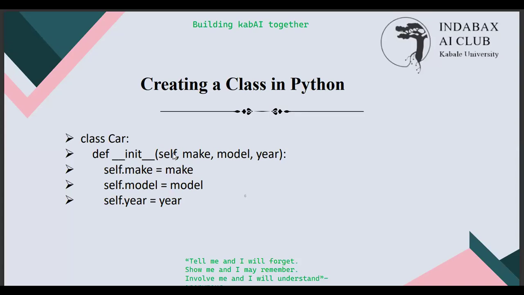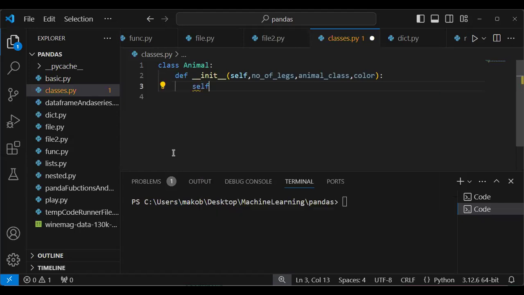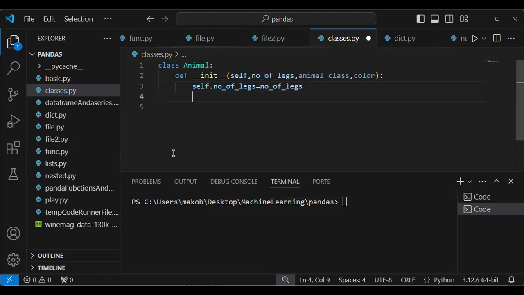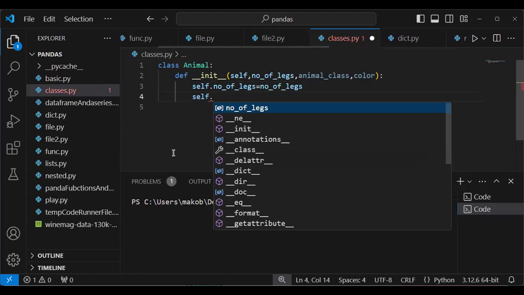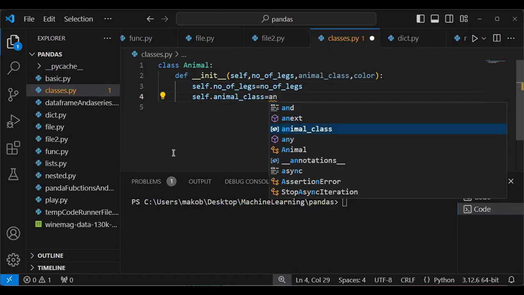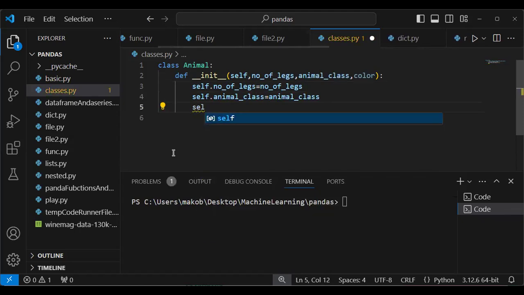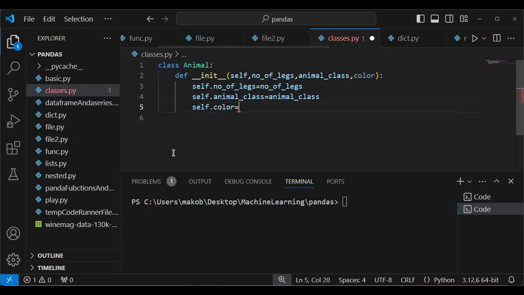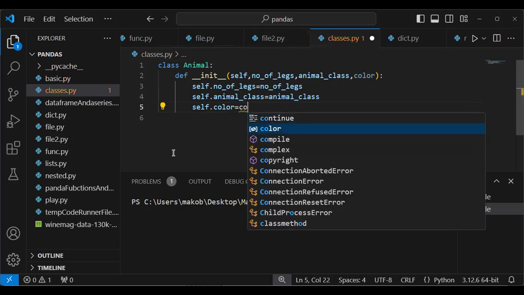So coming back here, let me try to do that. I would say self.number_of_legs equals number_of_legs. Next, self.animal_class equals animal_class, and then self.color equals color.